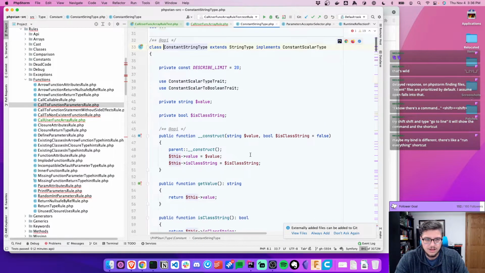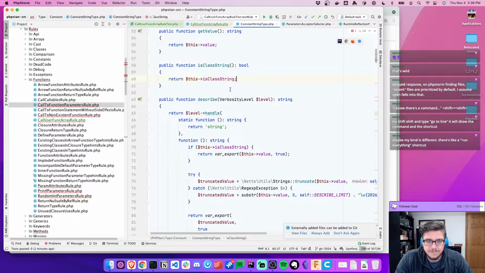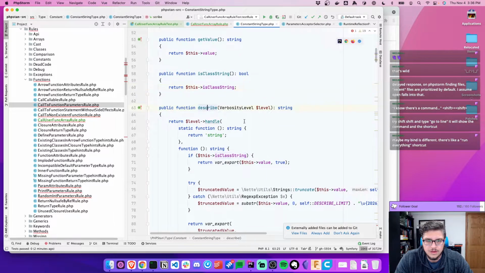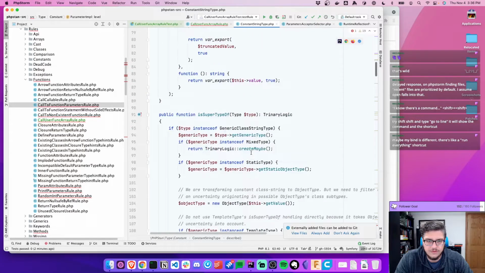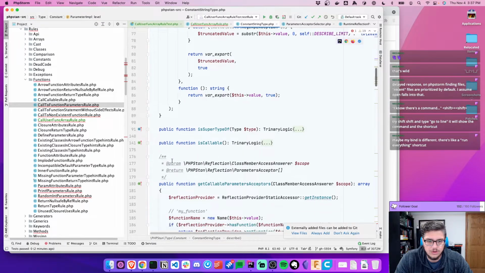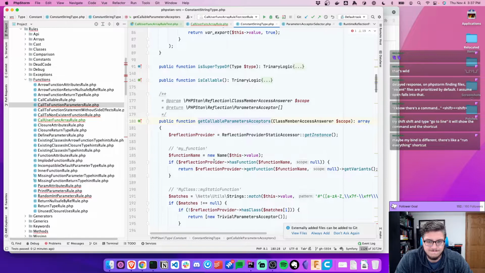Why value describe is super of, no, is callable get callable parameter acceptors.